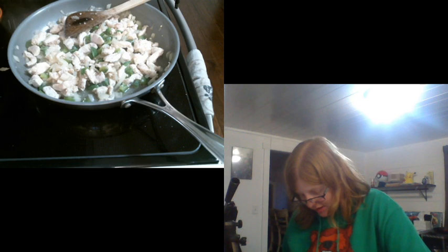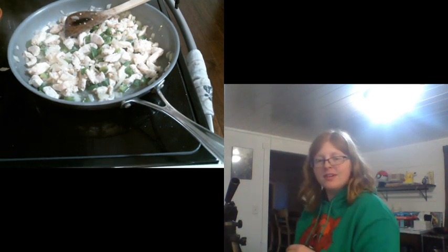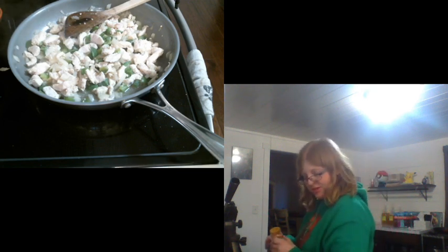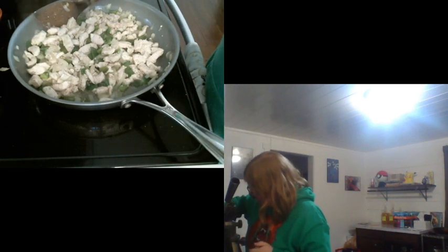Okay, so add sweet paprika, which it's actually going to be smoked hot paprika. Chili flakes, chicken broth, crushed tomatoes. So, paprika.